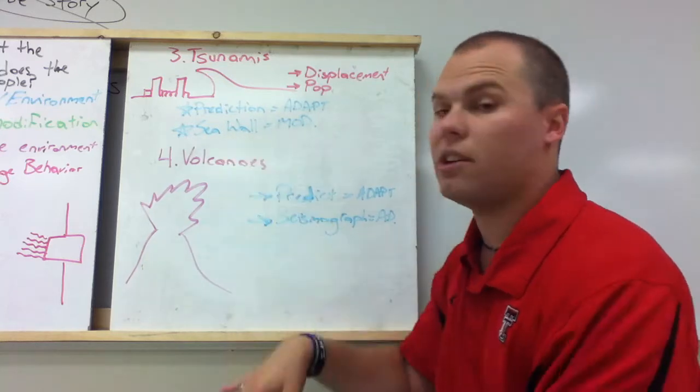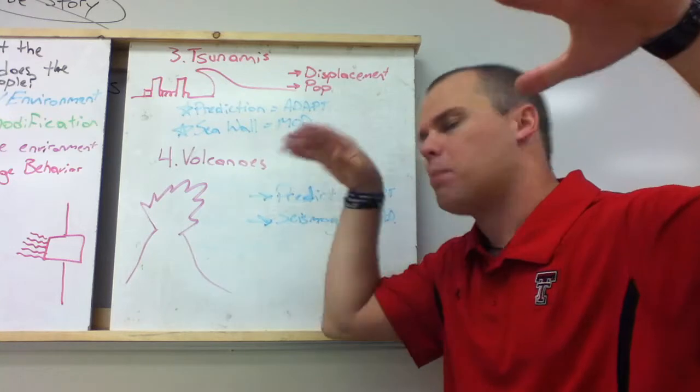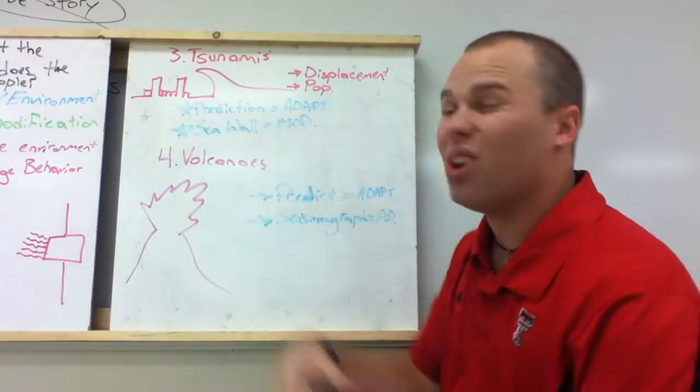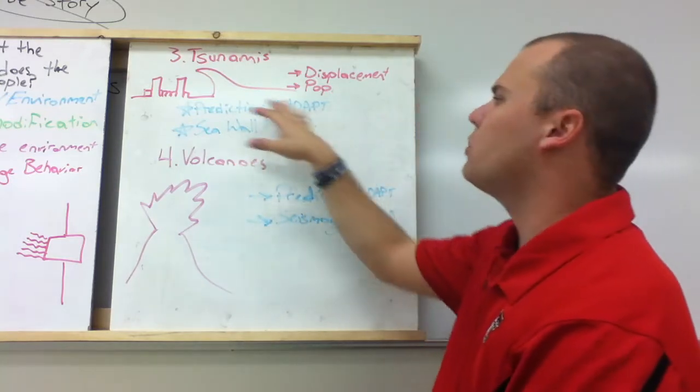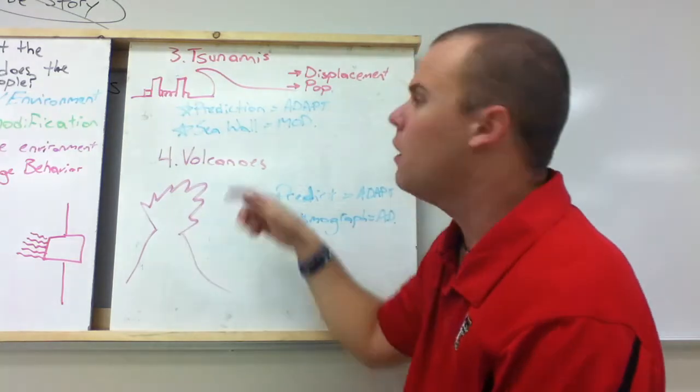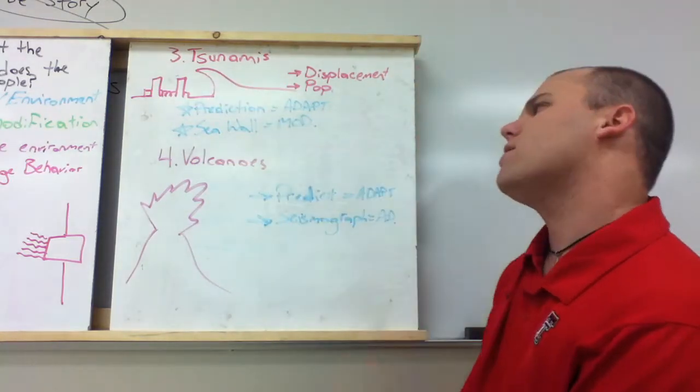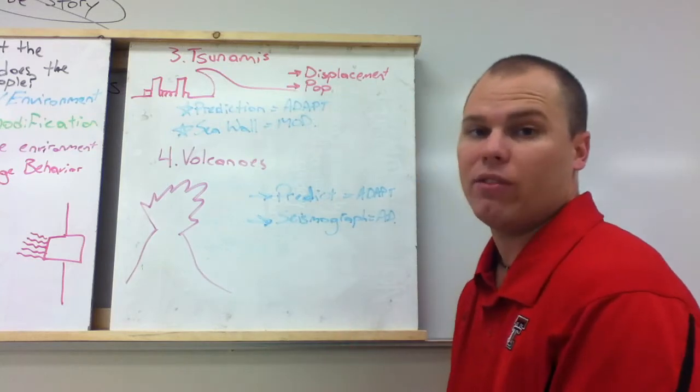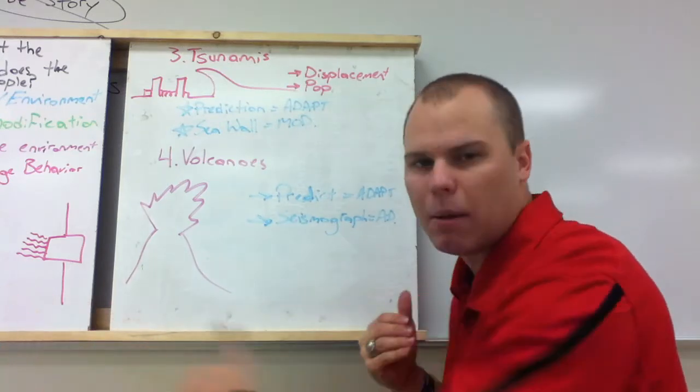Some modifications. Some of these areas have seawalls. Some of these areas have built their cities higher up so that when you have tsunamis, as long as they're not major tsunamis, they won't flood this immediate area. A lot of times what you'll see in the coastal areas is the city center is further away than the coast if tsunamis are susceptible in the area. But tsunamis are, again, hard to modify the environment or even adapt to the environment because predictability is not in a long time in advance.